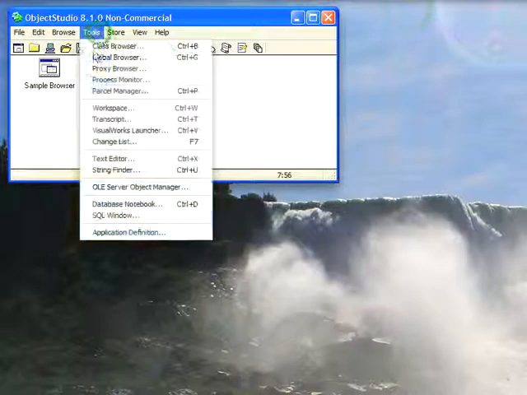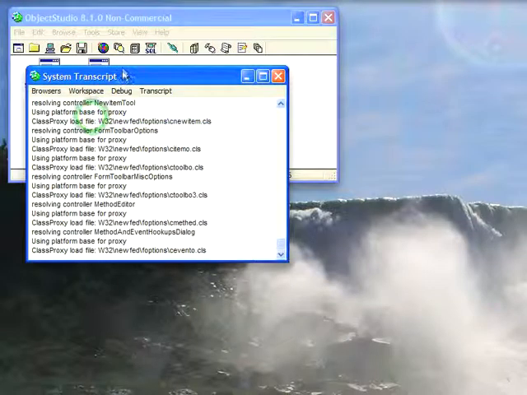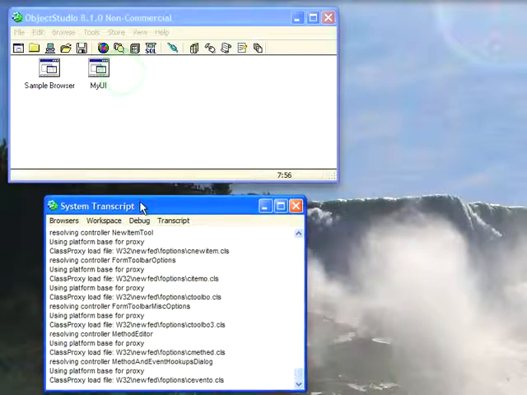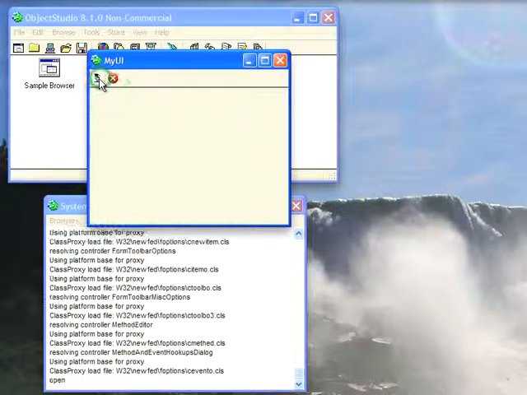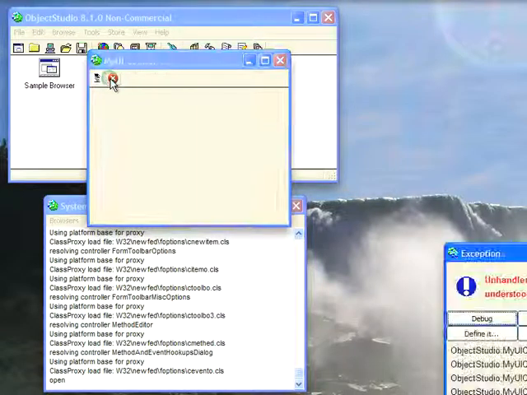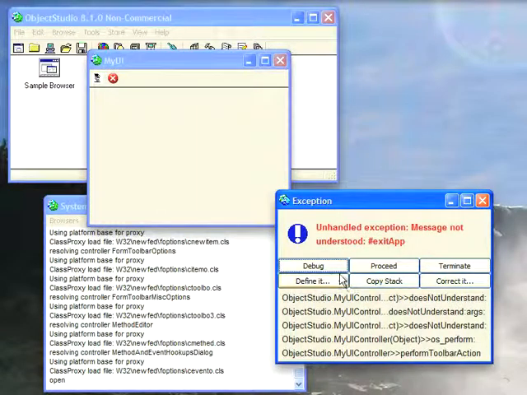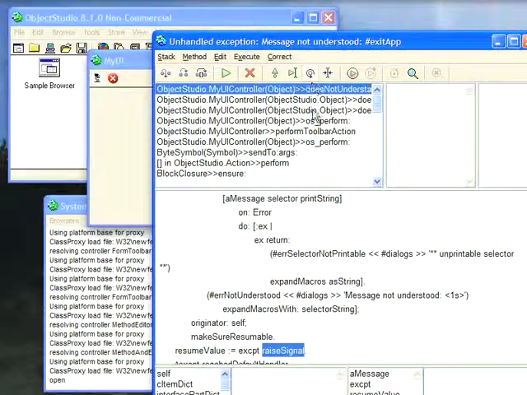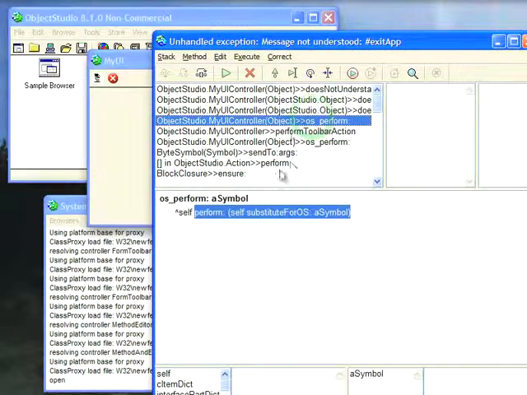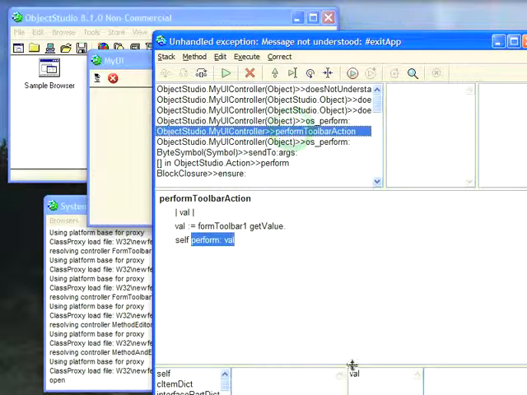I'm going to open up a transcript window so we can see if my actions are taking place. So we'll put that over there. Now we'll double click here, and we'll try hitting this. And you see Open scrolls down there. Hit this, and you can see I got a debugger because I told it to go ahead and execute. If I go in here to my toolbar, I'm telling it to execute Exit App, and the method I wrote was Exit. So I made a small mistake, but you see that it's doing exactly what I told it to do.